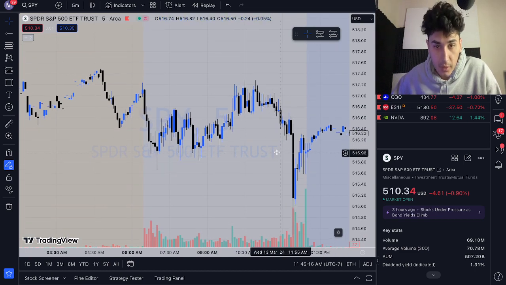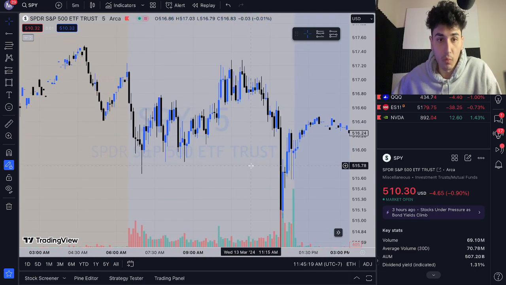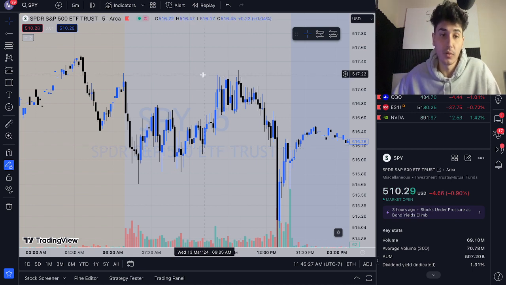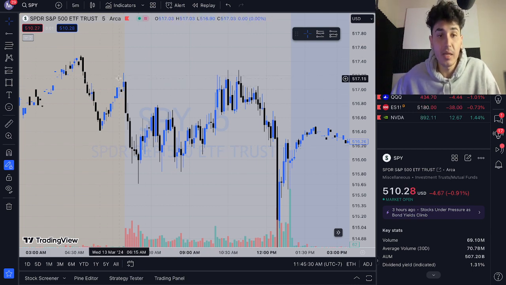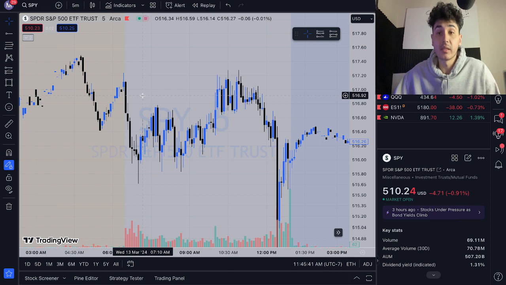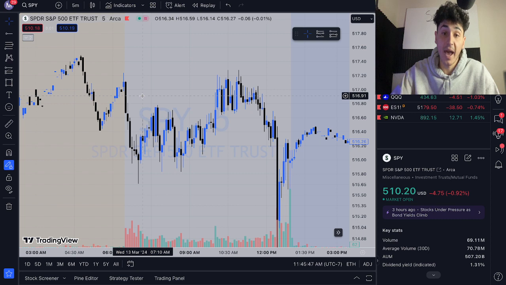So let's start with our supply zone. When I'm drawing my supply zone, I want to look for the largest move that was presented to the downside. In this scenario, we can see a pretty large move that was pushed to the downside. What this means is that since there was excessive selling pressure here, we want to trade with that excessive selling pressure when price retraces back to that area. That's basically where supply was created, where areas of resistance are created. So those are the areas that we want to target.